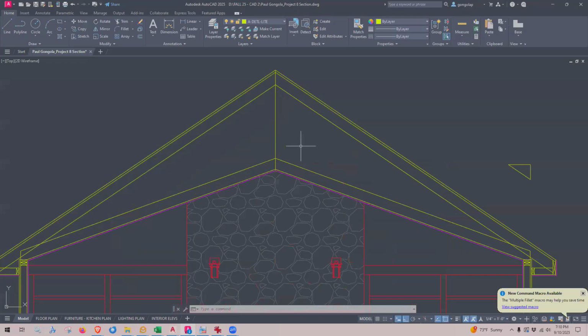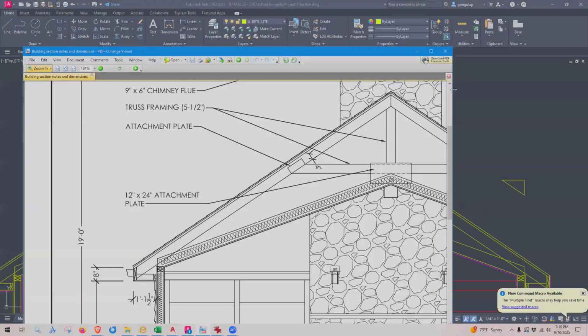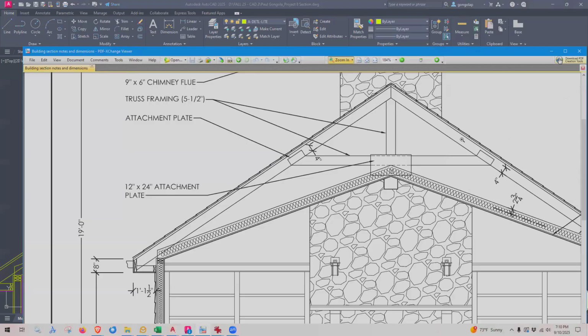So when you're building trusses in the factory, the truss is actually this triangular piece here, and then these two studs coming down here and here.